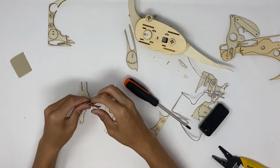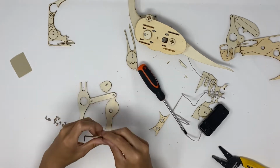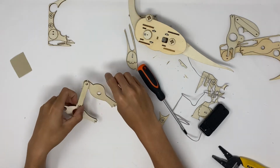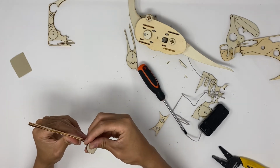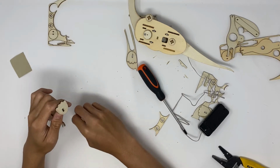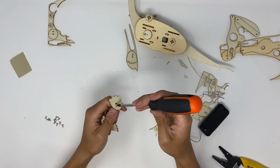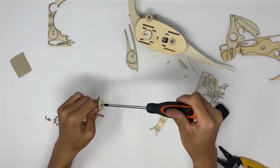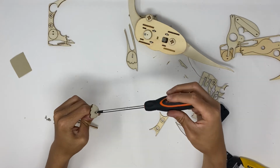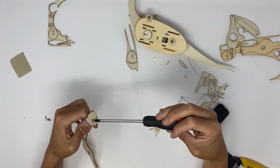So here we are popping on the feet, and you just want to make sure that the feet are facing the right direction. So now that you know which leg is the front leg, you just want the toes pointing in that direction. And these are a little bit difficult to screw in, but with a little bit of force, they just go on really easily. Again, with the screwing, you can take your time with these.